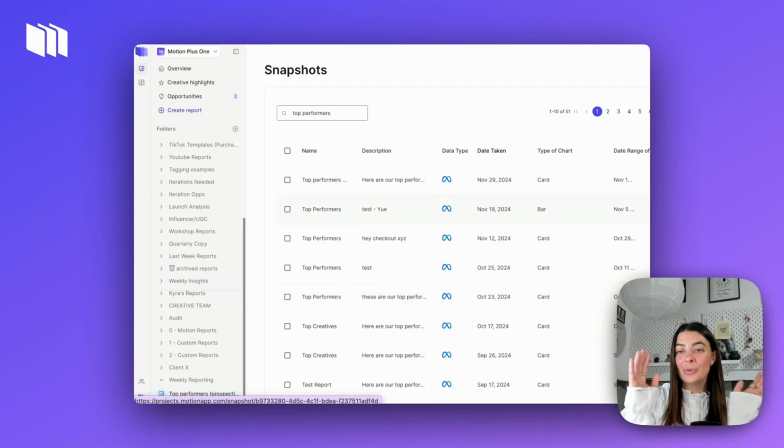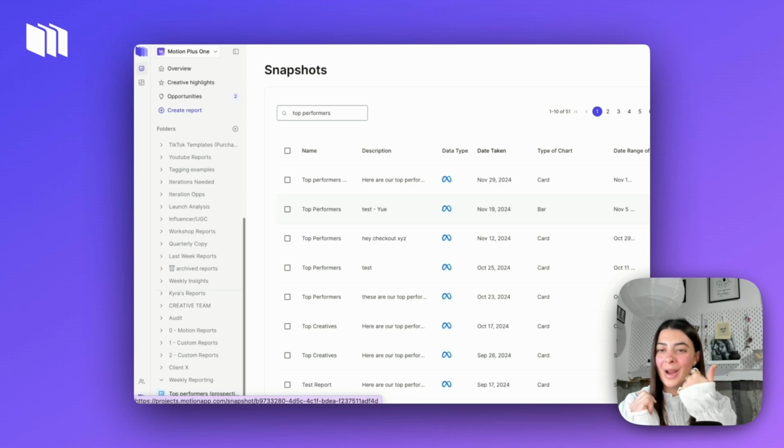So these are some different ways you can report out. We've got that more ad hoc style reporting where you're just clicking share report, sharing your insight, and you can quickly send that link off to anybody. Or we've got that more formal slide deck reporting where we're going to also make it really easy. You can right click on a card, right click on a chart, copy it, paste it into a slide deck with all of your metrics, and then also make it look prettier with the download as GIF option. So you've got that playable asset, being able to easily speak to the creative as we're talking about what insights we're finding.